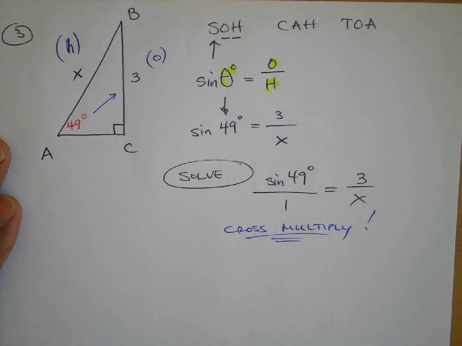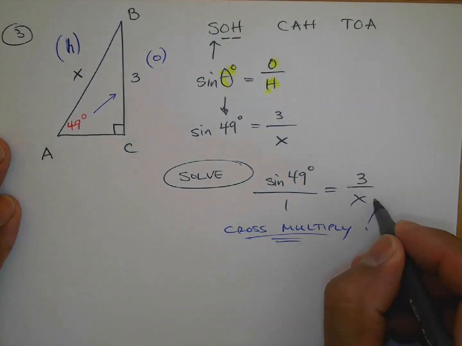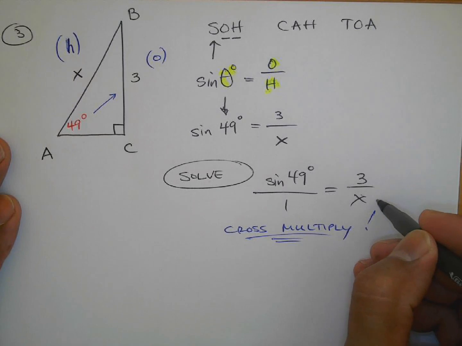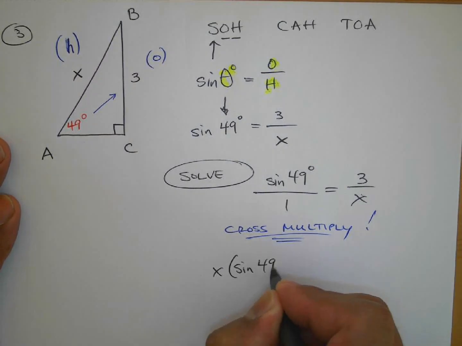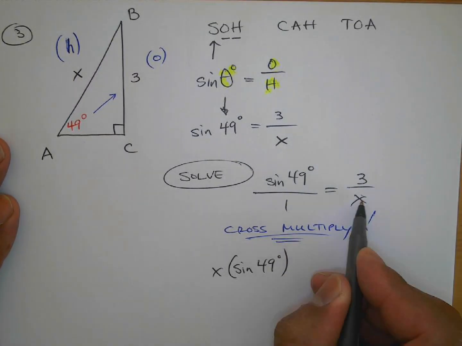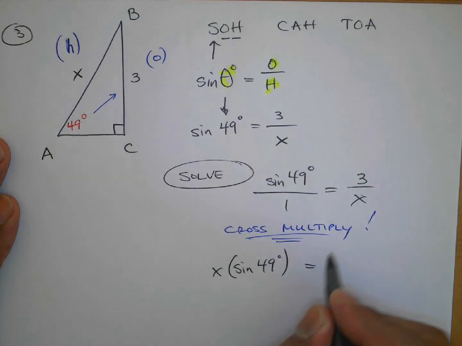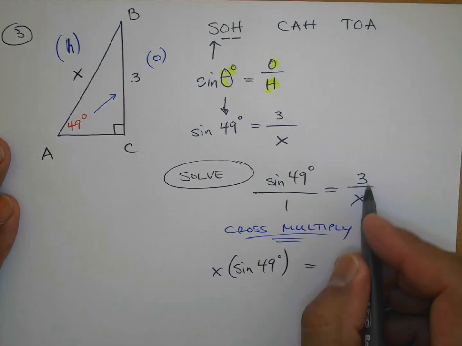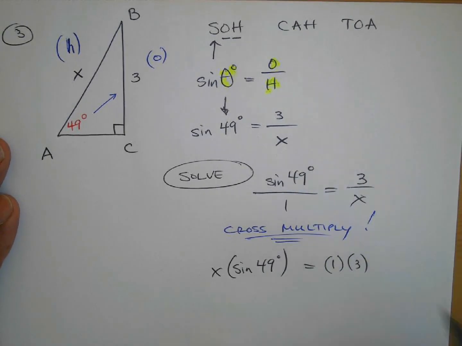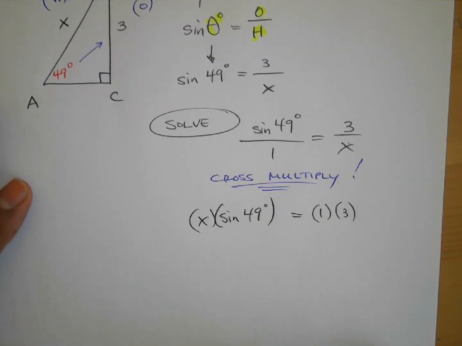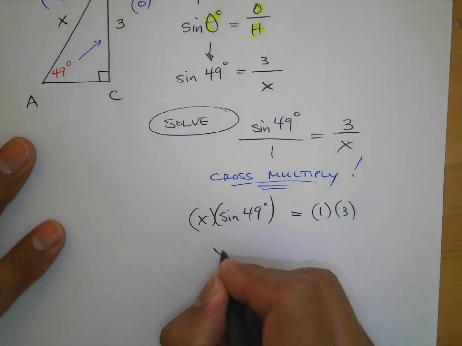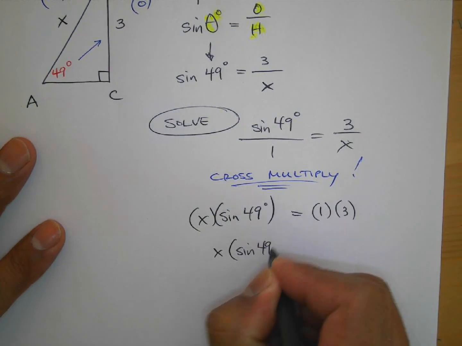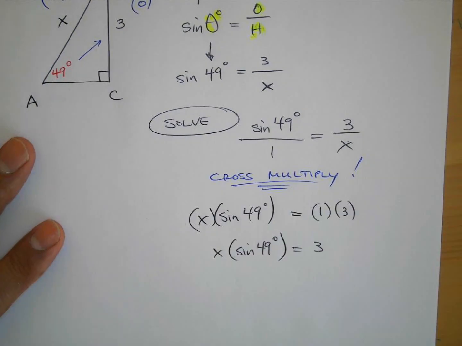And when you do cross multiply, let's start with this one here first. You're going to get x times sine of 49, right? These two first, equals, the one with the variable. This one, x times sine of 49 equals 1 times 3, which is 3. We all know that. And then here, this is what I'm talking about, the one where it doesn't have the x by itself. So I have x times sine of 49 is equal to 3.